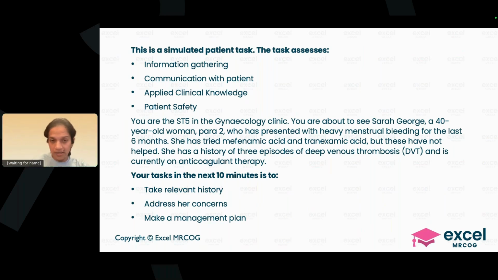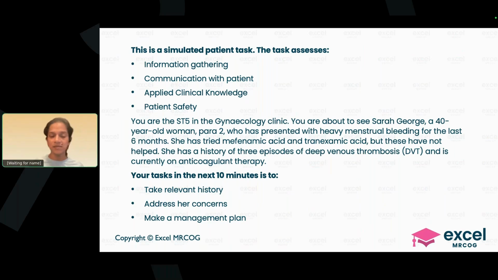So that is all which is important, but you will usually not get a station that says this is the booking visit. You will typically get a station which says that the midwife has referred this patient to you with a problem, you address the problem. So just ask history which is relevant to that problem. Otherwise, you can just ask how the pregnancy has been so far. Are you having any complaints? You need not ask each of those complaints.